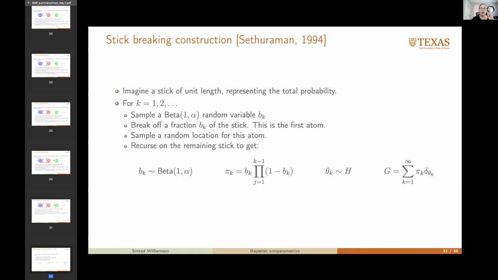I'm going to sample a Beta(1, alpha) random variable. I'm going to break the stick at that proportion. That gives me my second atom. I'm then going to recurse again and again and again on the bits that are left, so I get an infinite series of atoms. And the beta random variable is always going to give me a number between 0 and 1, but never exactly 0 or 1. So I'll always have some remainder, so this process will never end. It's kind of like that analog of shooting the arrow at the tortoise, but it's actually true in this case.